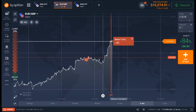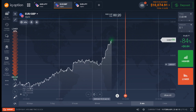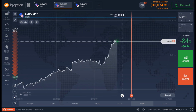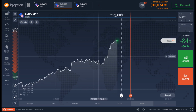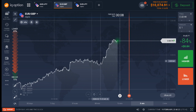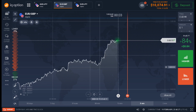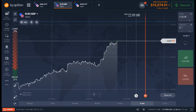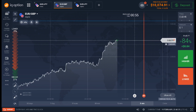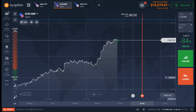Okay, so we didn't make it. No worries, it's just a virtual trading account. So okay, here's the thing. That's the reason why I don't really trade this 84% potential gain, because earlier when this stock had already decreased and was heading towards the direction we wanted, with a 95% to 99% profit allocation, most of the time I would already take profit and lock in some profit. I don't really have to wait.